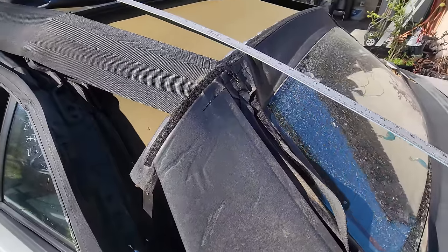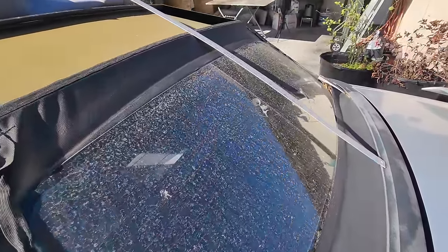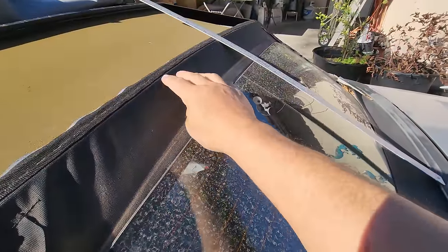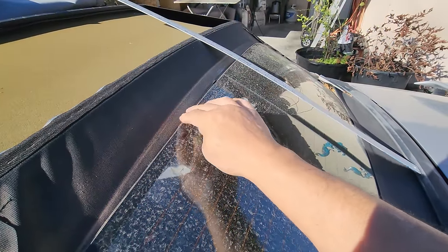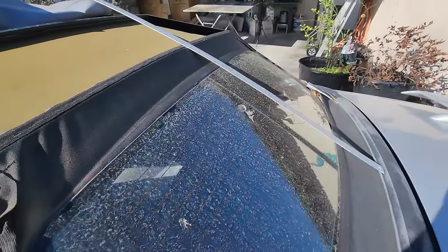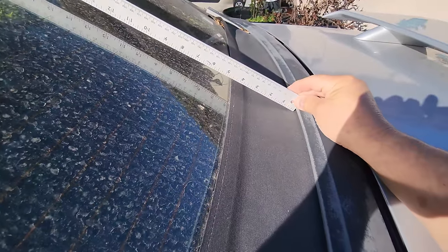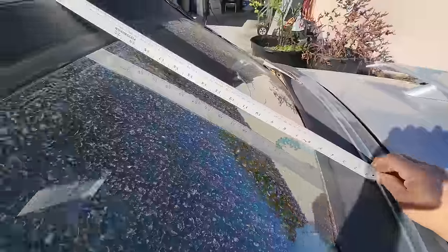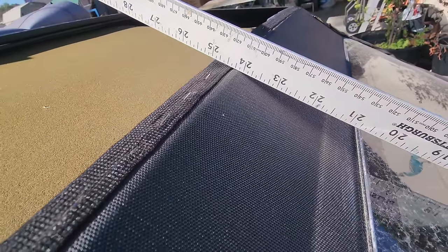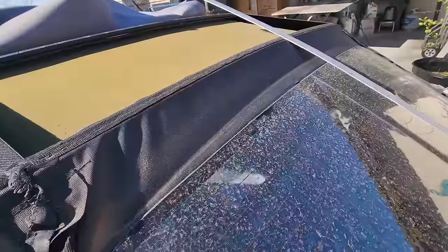So here's technique number 88. The most important thing about this whole top install is this rear bow height. This is the rear bow right here that's right above the edge of the window. So the rear bow height measurement. What we want to do is measure. I'm putting it right here at the bottom of the trim, and what I see there is about 24.5 inches, 24.5 inches right there to the center of that bow.